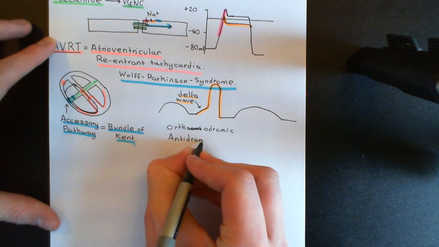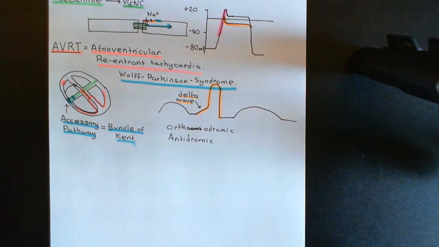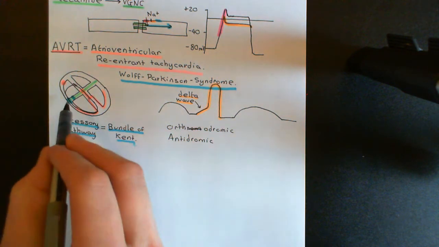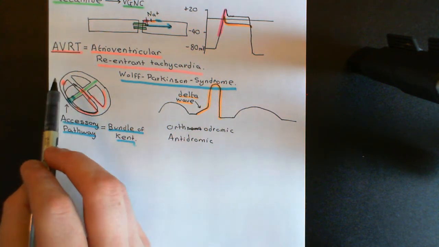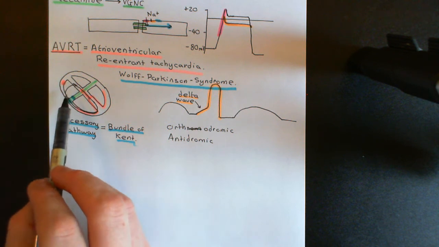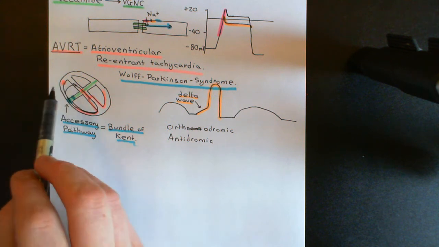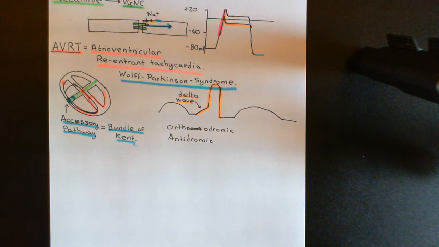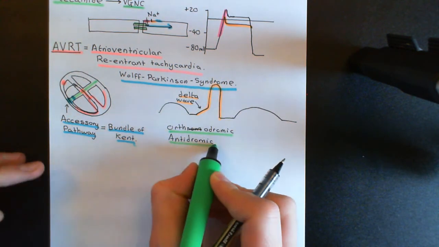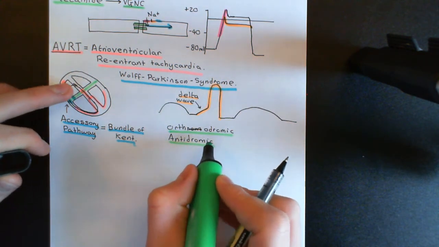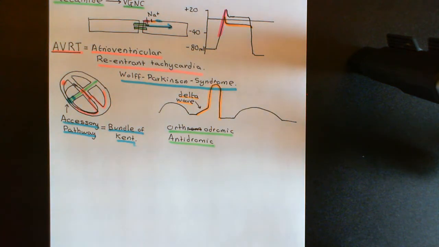Okay, so either of these two circus rhythms can be set up if there is some problem potentially with one of these pathways during a normal sinus beat. So if one of them fails to actually conduct the electrical signal just once when we're in normal sinus rhythm, then you have the possibility to set up one of these re-entrant loops. Okay, and it can either get set up orthodromically or antidromically, depending on whether it's the bundle of Kent or the AV node that failed to conduct on that arrhythmogenic beat.